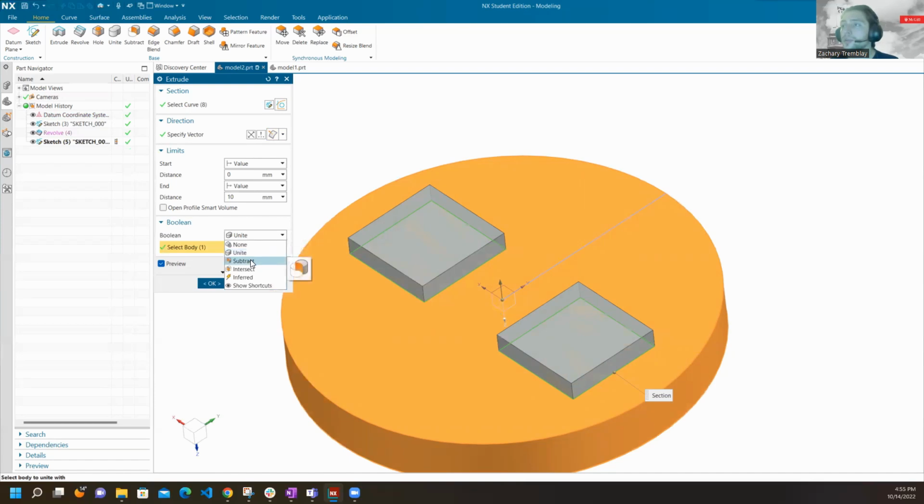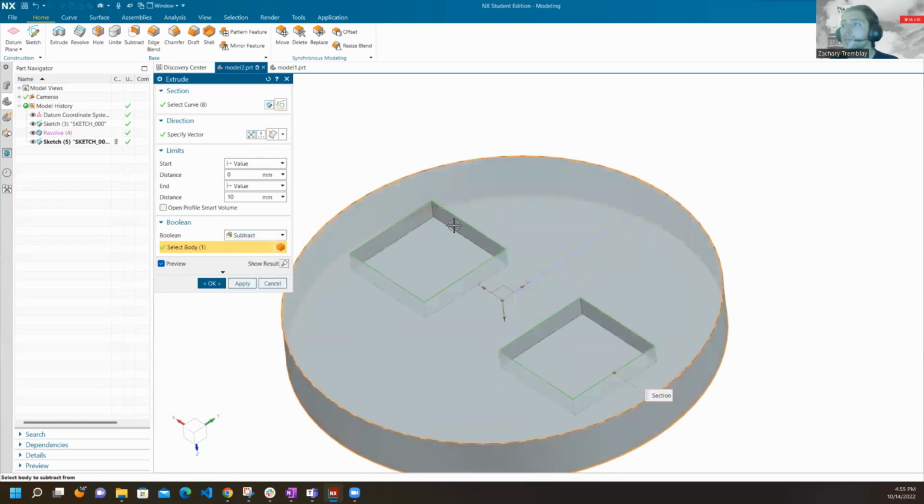If we choose subtract, it's actually going to remove material instead of combining it. There are a bunch of other functions, but they're not really useful for now. The best one is inferred because it automatically guesses what you want. Oftentimes you're going to see inferred over here, so it's not really much of a problem.